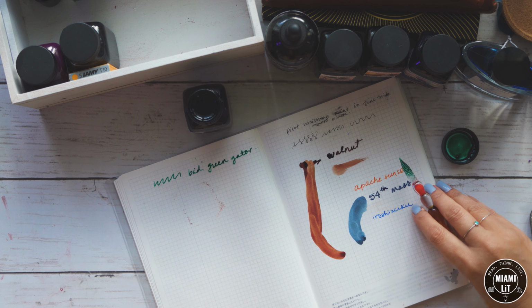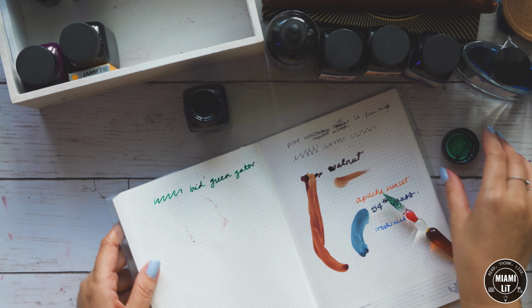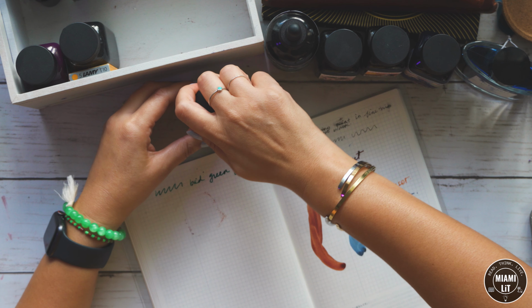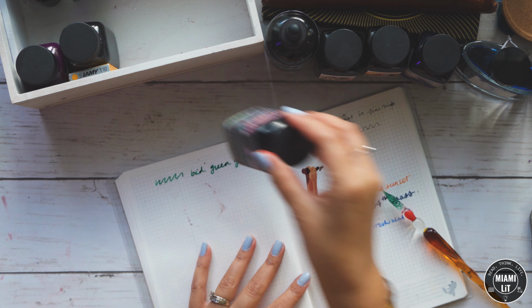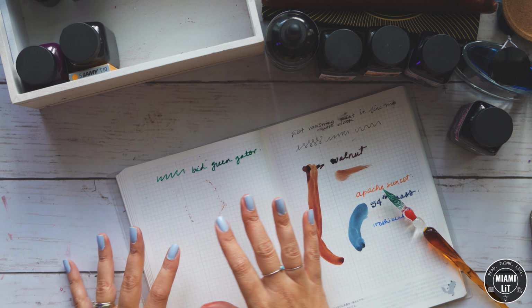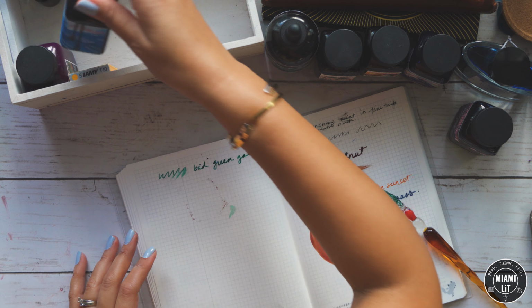If you like greens, this is a really, really good one. It reminds me of a leaf. It's not a pukey green, and it's not so dark that it looks black. You can tell it's green. So this is a good one.